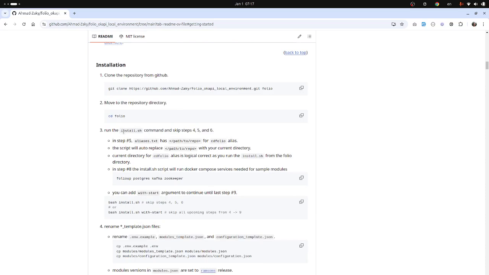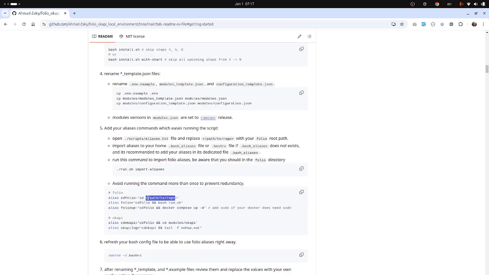When you run this one, you will actually be inside the directory of Folio, so you can simply remove this one and replace it with the current directory, and this is what actually happens. Folio is simply running the script: run.sh, cd to the project, and run the script, the starter entry point.